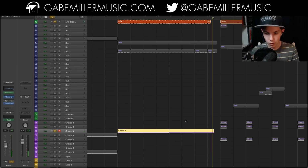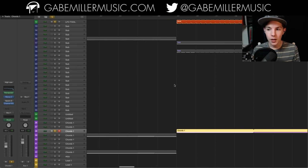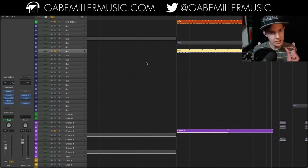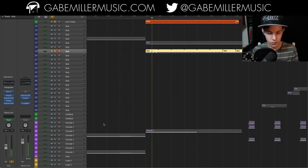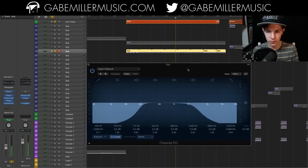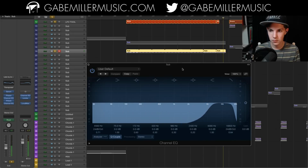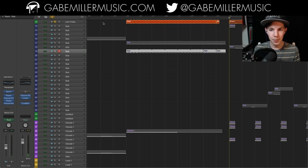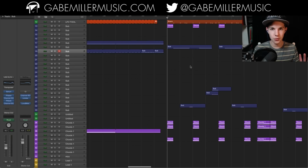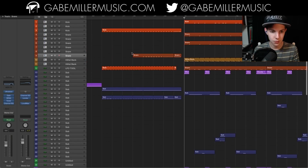Okay, now I open up the filter for the super saws, so that leads right into the super saws kicking in right here. And then I also filtered in like a little snippet of the growl bass. And so that prepares you mentally for the full bass, gives you an idea of what's coming without kind of spoiling it, but it leads it in nicely so the element feels like it belongs with the rest of the song. And then, of course, I believe this is one of the same snares from the drop.